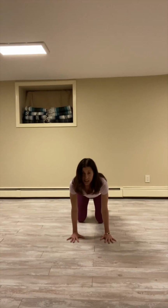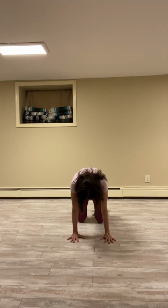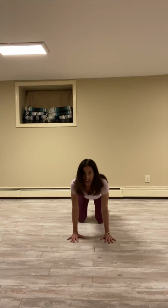Look up to the ceiling as you inhale, arch your spine. Look into your belly as you exhale and round. 3 more. Inhale, arch and look up. Exhale, round and look in. 2 more. Inhale, arch and look up.